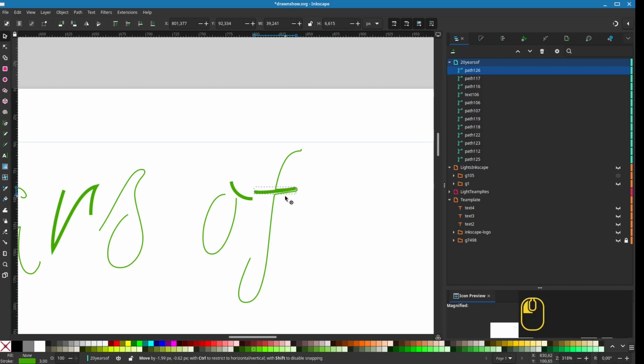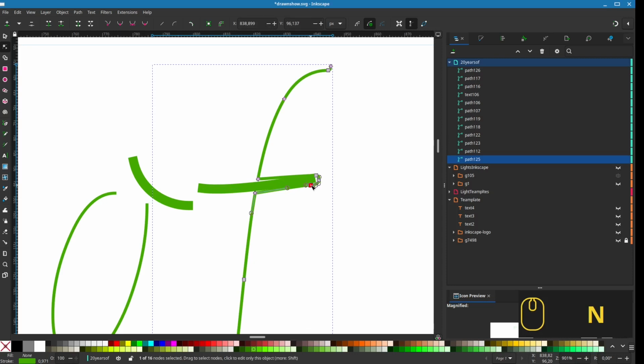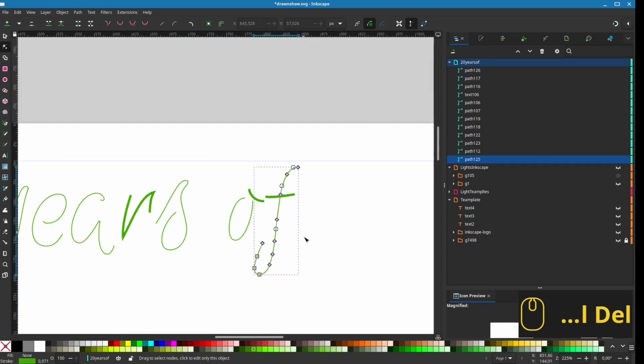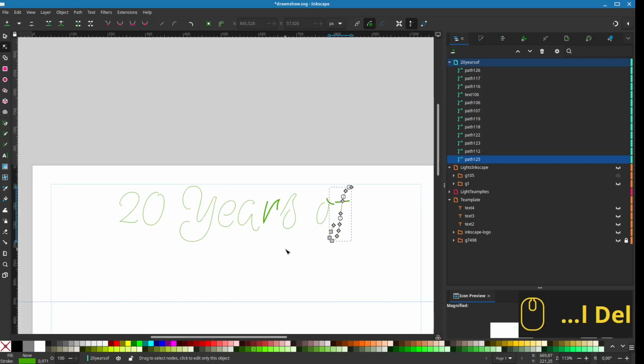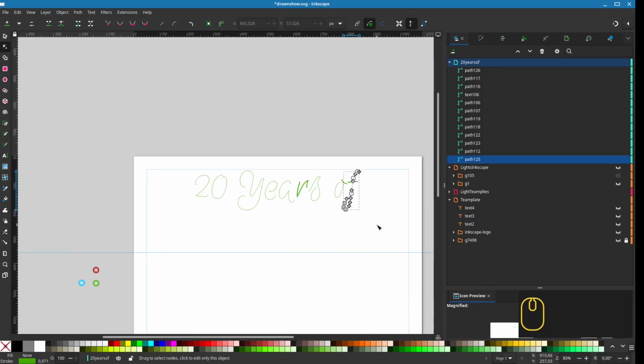And what I also have to do here with the N key is to delete these nodes. And I think this one too. So now in this way we've got our path that we needed.